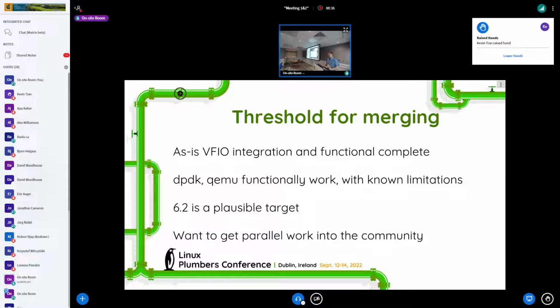So in the IOMMUFD model, we explicitly model each of these layers. You have the kernel-owned page table modeled as a hardware IOAS with the map and unmap, and then you have the user space page table modeled as a hardware page table object, as it's called, that points to the hardware-specific page table layout and the hardware-specific format.